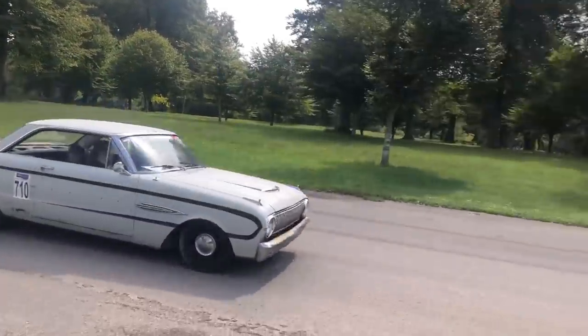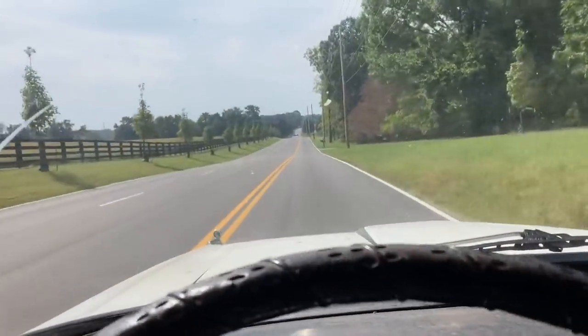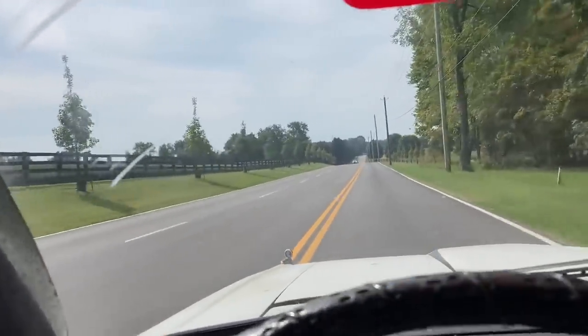Out of the event, we're gonna drive over into Bowling Green with this little jewel. I love the entrance into this place. It feels like you're driving into somebody's plantation home or something. It's beautiful back here.